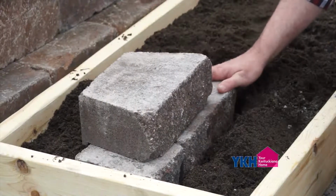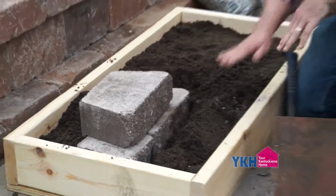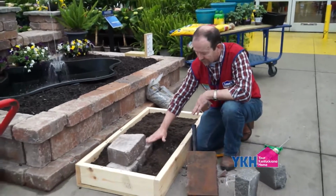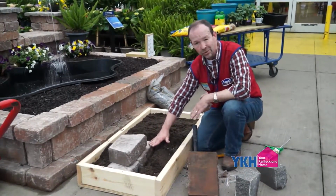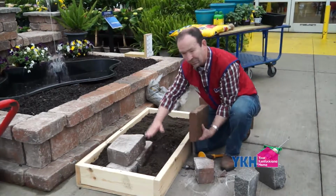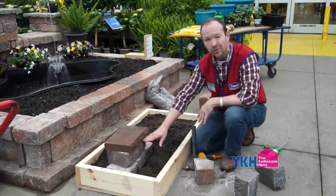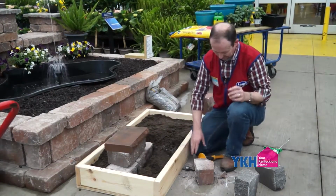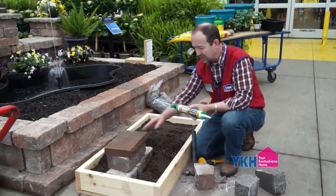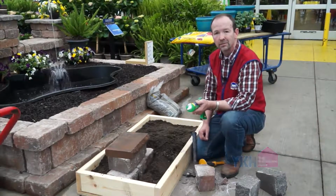Okay, now as we're laying our first layer, what you can do, and the way that you're actually supposed to do it, if you're gonna go more than four block high, you need your first layer to be 4 inches in your dirt. That's gonna give you stability. And then as you go, you start to layer it up. They got cap blocks that you can cap it off to give it a real finished look. When you put that cap block on, you'll use some construction adhesive to seal it, and then you'll have your retaining wall block the rest of your days.